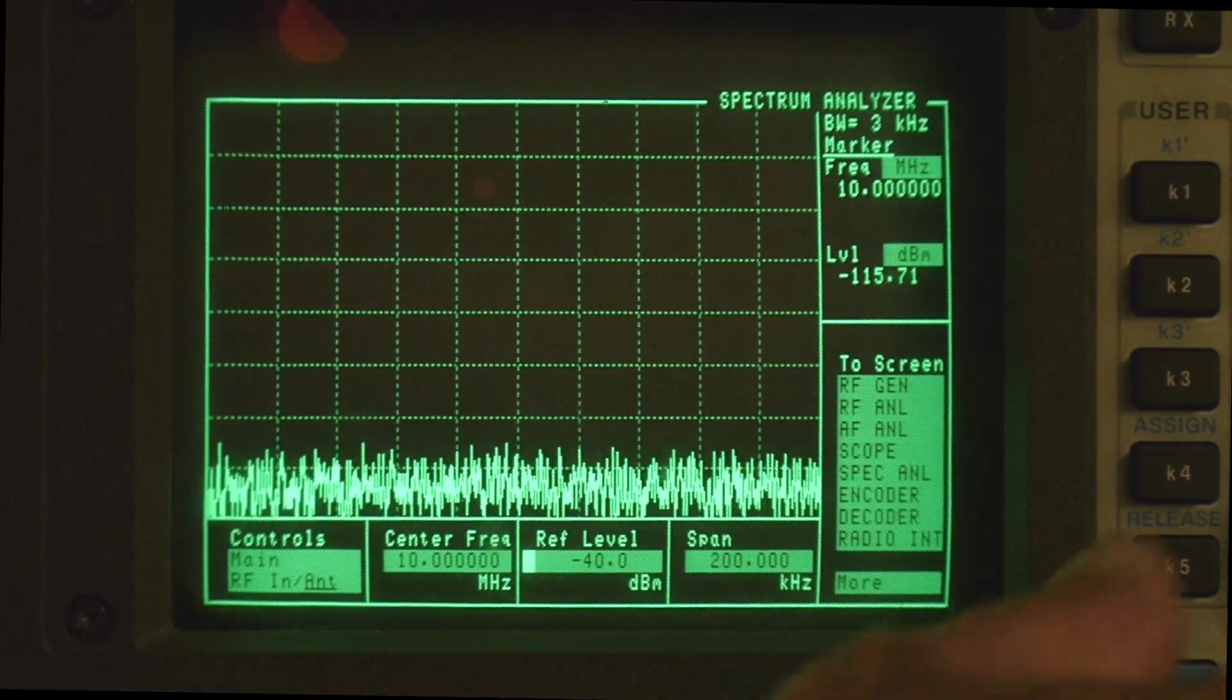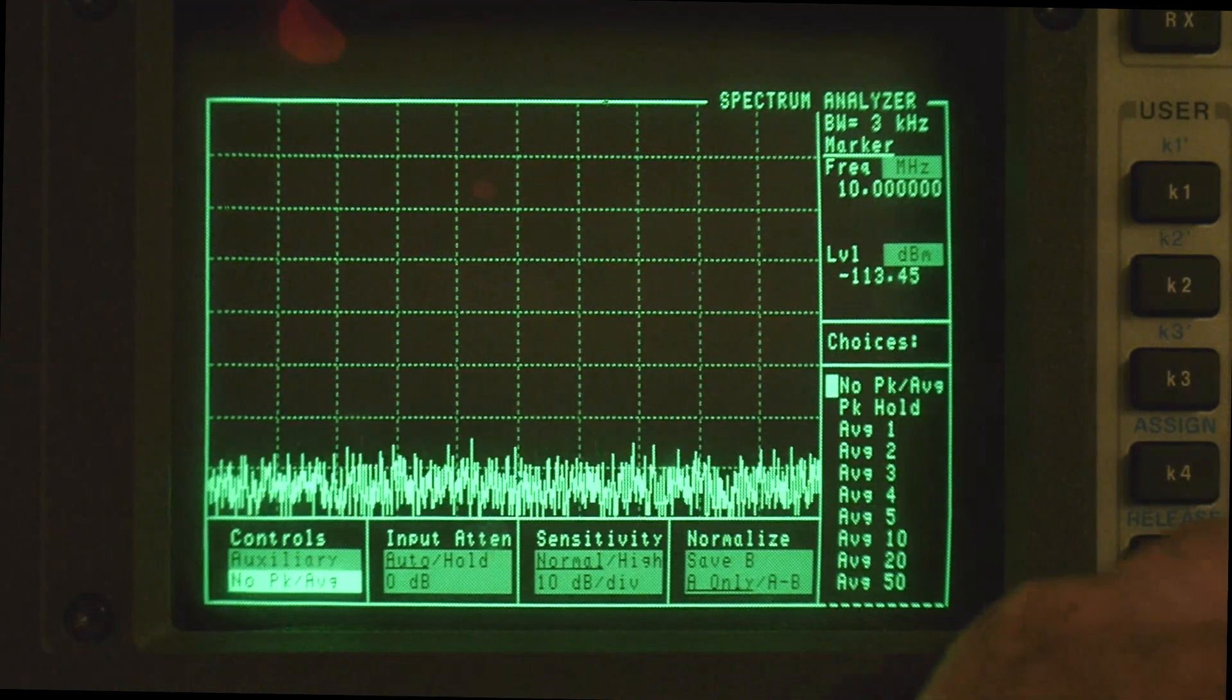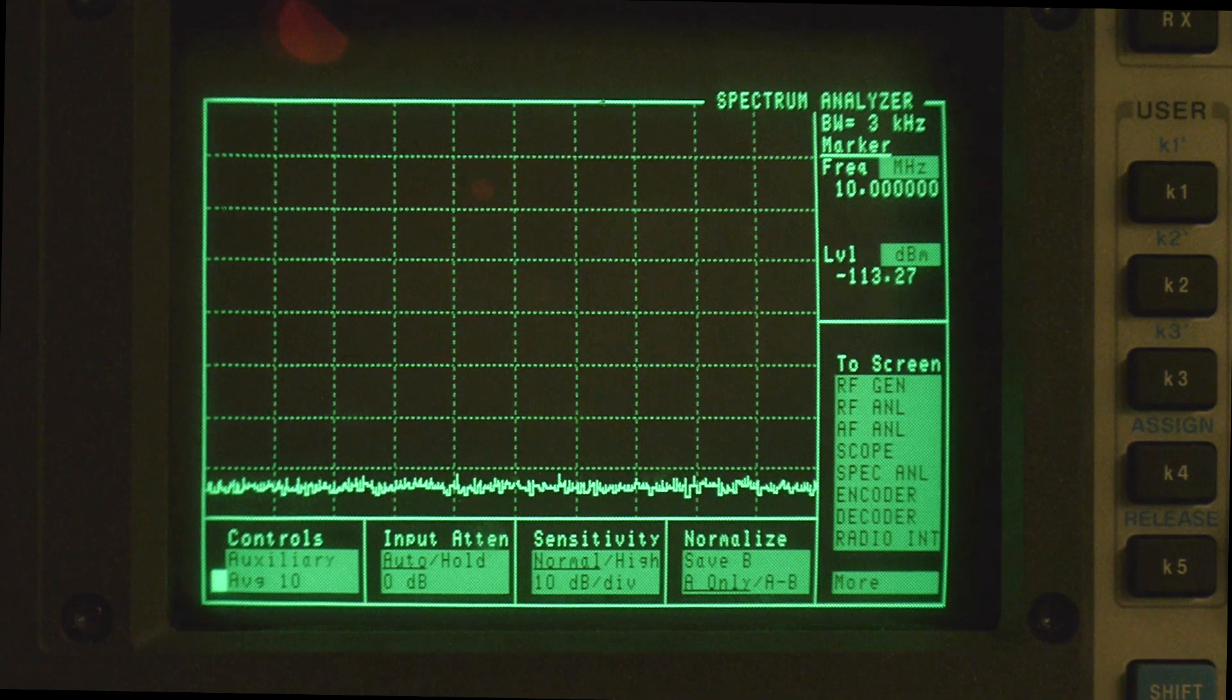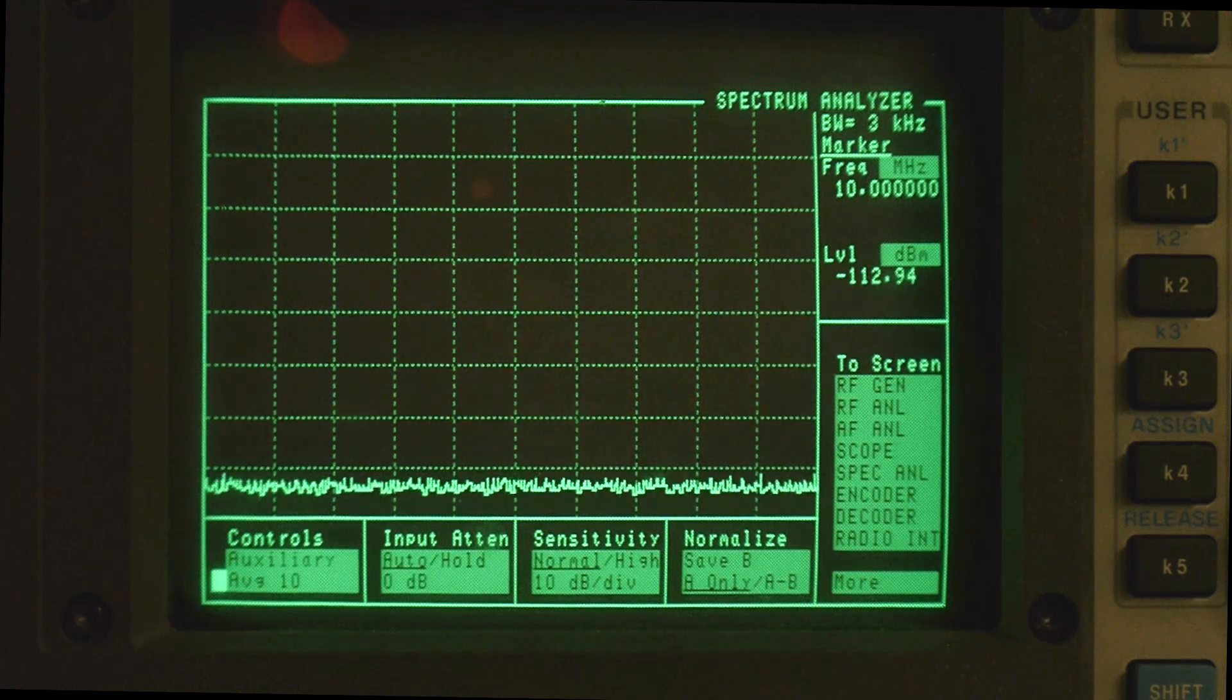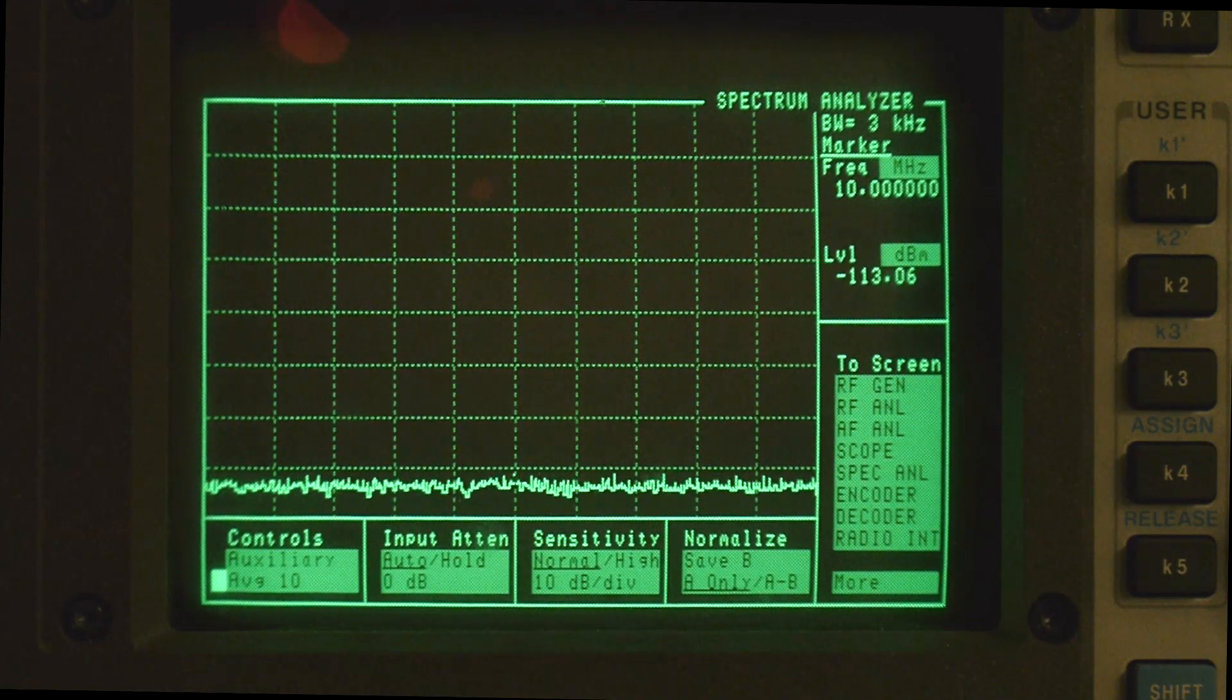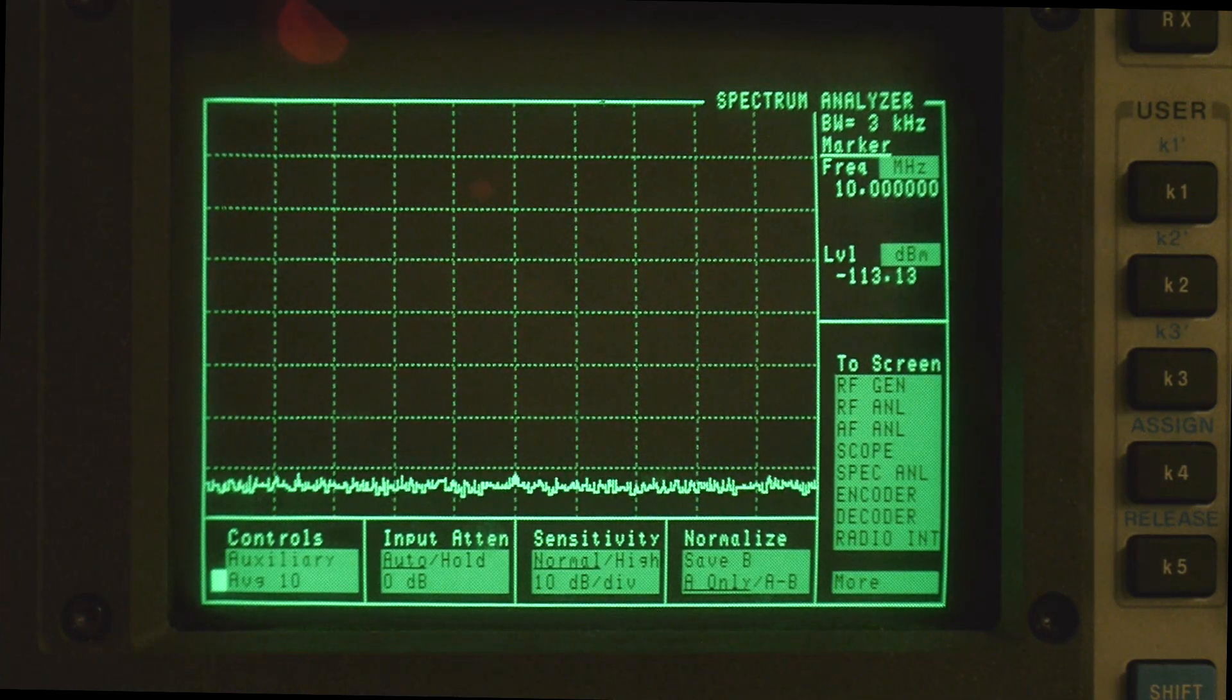Now it's very, very noisy, but we can turn on averaging. So let's do that. Let's go to averaging. Let's average 10 readings. So you can see that it flattens out very, very nicely. So what is our noise floor? About minus 114 dbm. So that's a very critical specification when you're buying a spectrum analyzer. Know what its noise floor is. And I don't remember the specification for this one, but minus 100 and right now it's about 113 dbm is very, very good.